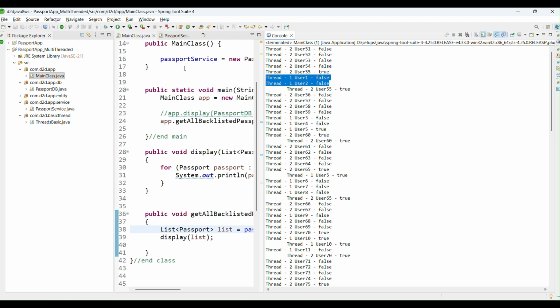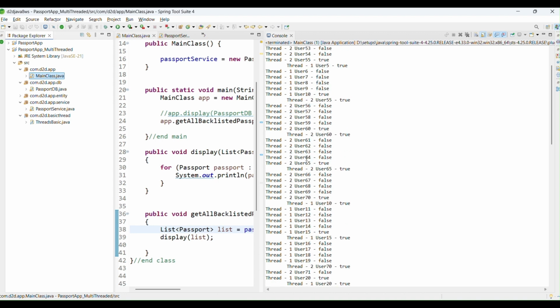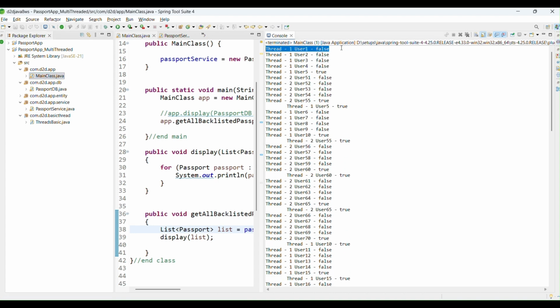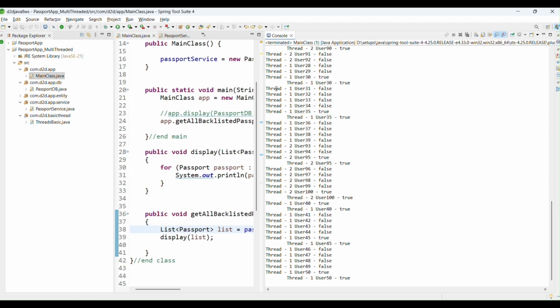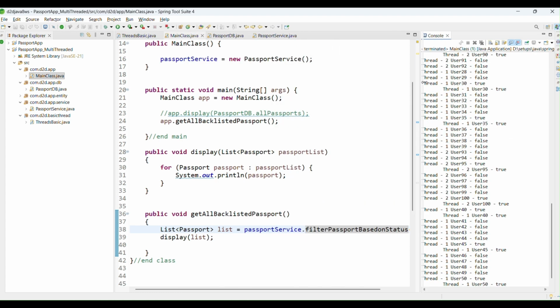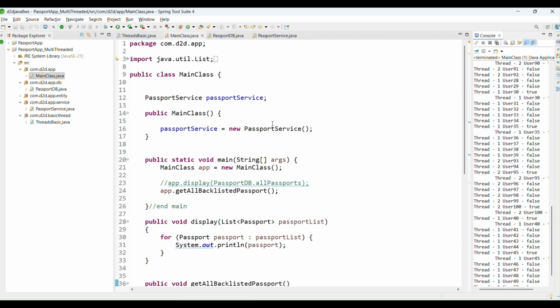It might be possible that if I execute it again, I will start with a different thread. Okay, let's check it out. So this time I am starting from thread 1 and everything is working parallelly. And here we get user 5 is blacklisted, but it is going to be inserted a little later. But why are we unable to get the answer? Because the list is not yet complete and the main thread executes.